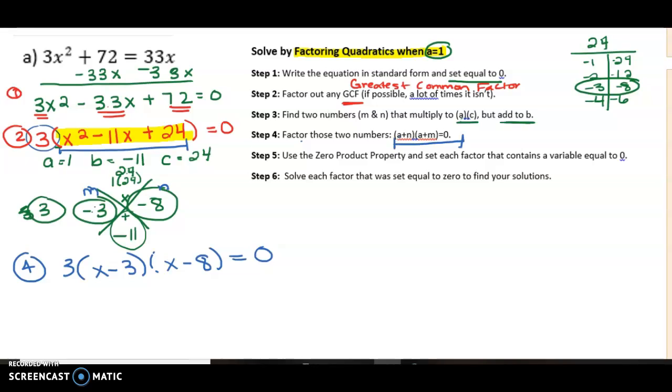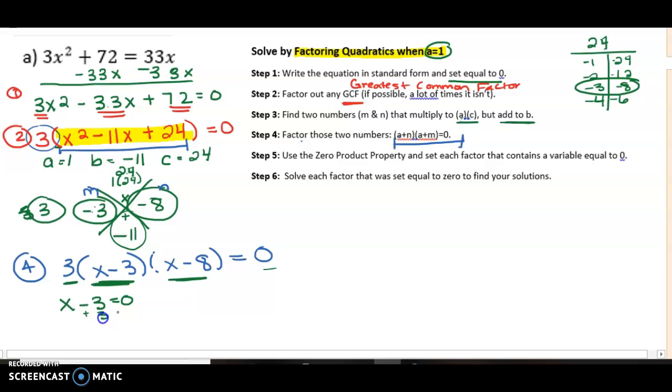Now I want you to think about this. Here, we're multiplying 3 numbers. We're multiplying 3, then whatever number this is, and whatever number this is, and it's going to equal 0. Okay, so when is the only time you can multiply 3 numbers and they equal 0? The only time we multiply numbers and it equals 0 is when one of them has to be 0. Well, 3 is never going to be 0. So I want to say, when is x minus 3 equal to 0? Because when x minus 3 equals 0, this parentheses is 0, and this would give us 0.